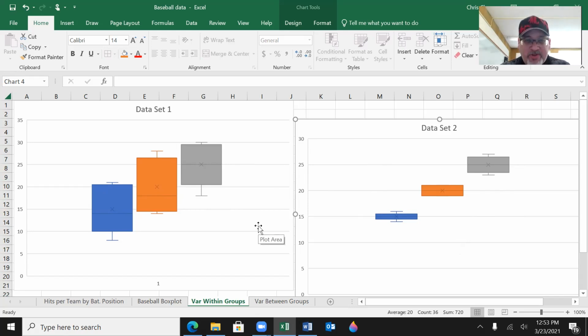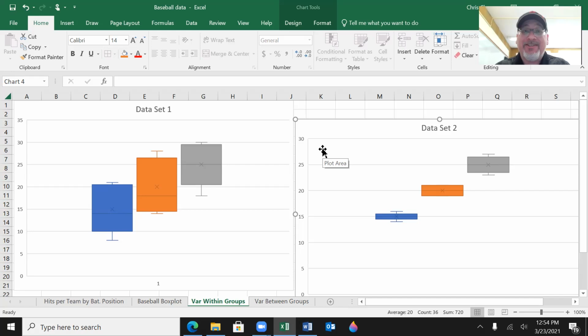We're blaming the discrepancy on the fact that even though the positions of the boxes are the same relative to their centers, the boxes on the left have a much smaller variability, a much smaller variance or standard deviation. All three of those words would work here. And you can tell because they're all thinner. So if we were to pick one of these as stronger evidence of equal means, or flip that, which of these provides stronger evidence of different means, we would choose data set 2 to say it provides stronger evidence for different means, or we would choose data set 1 to say it provides stronger evidence of equal means.